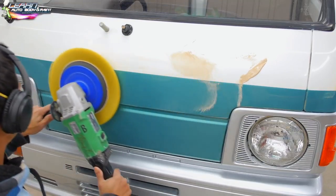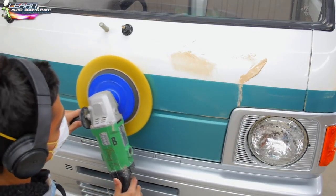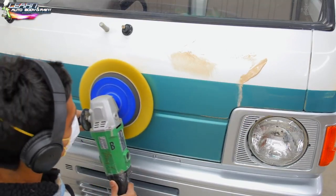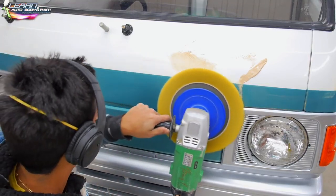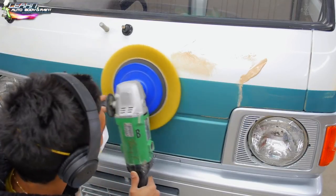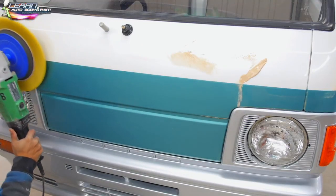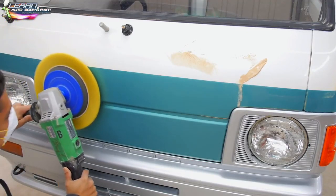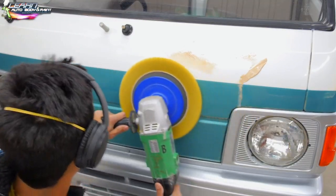And if you're a total newbie, or you just don't want to burn something, be sure to have those lens caps off. I could have actually taken them off, but they were already snapped back on. I didn't want to go through the possibility of breaking clips, because when I initially took them off, I didn't break any clips. I was lucky. Sometimes you're going to break clips taking pieces off the car, especially if they're snap-on style. And I just didn't want to risk breaking the clips, so I just buffed around them. The caps themselves, those silver caps around the lights is what I'm talking about, I didn't buff those. Those are just fine.